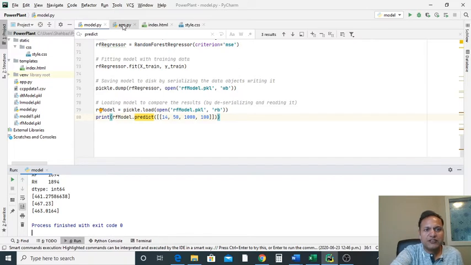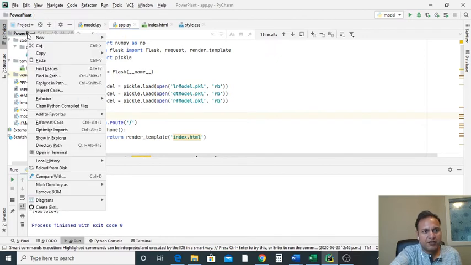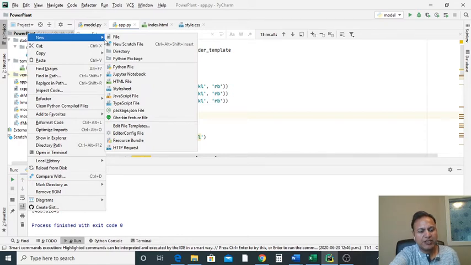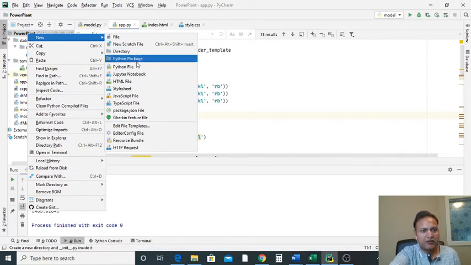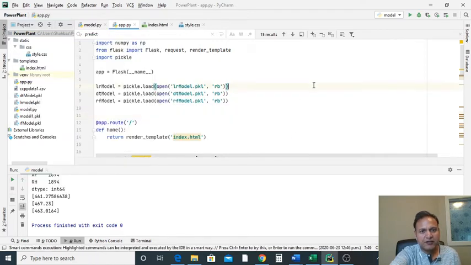Now, how are we using this model in our app? You go to the app class, and to build it, you just right click on the project folder, say new, and pick the Python file and create it.